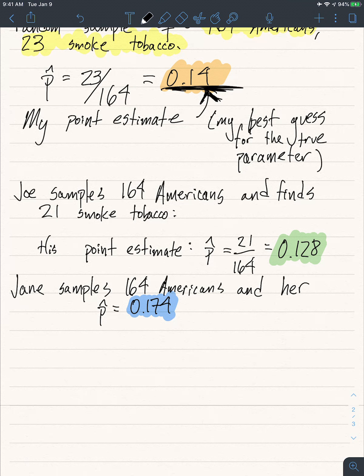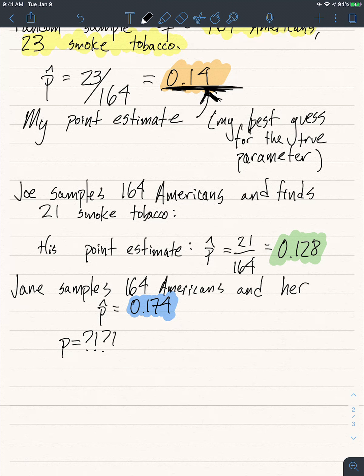And all three of us are going to be hoping that we got close to the true proportion. I don't know what the true proportion of Americans that smoke is. That's going to be really difficult to find out. You have to go out there and sample all couple 100 million Americans. That's pretty tough, pretty expensive, going to take a long time. But we see, all right, 14%, maybe 13% almost. This is about 17.5%. We're going to guess it's somewhere around those. Each of us, me, Joe, and Jane, would all be pretty confident, hopefully, that we got something close to what the true proportion is, because that is still what we don't know.